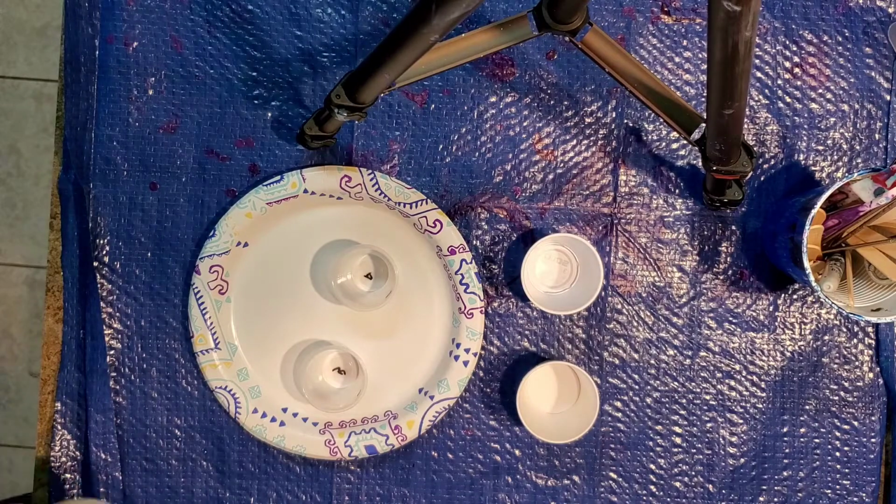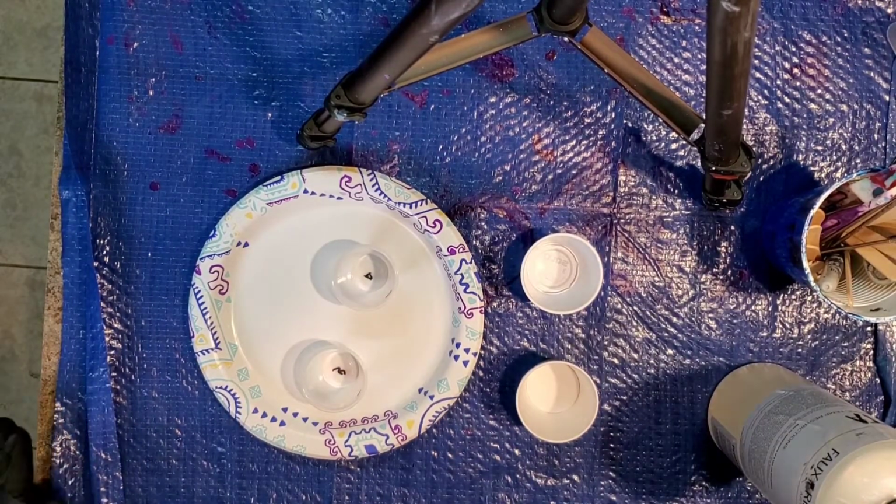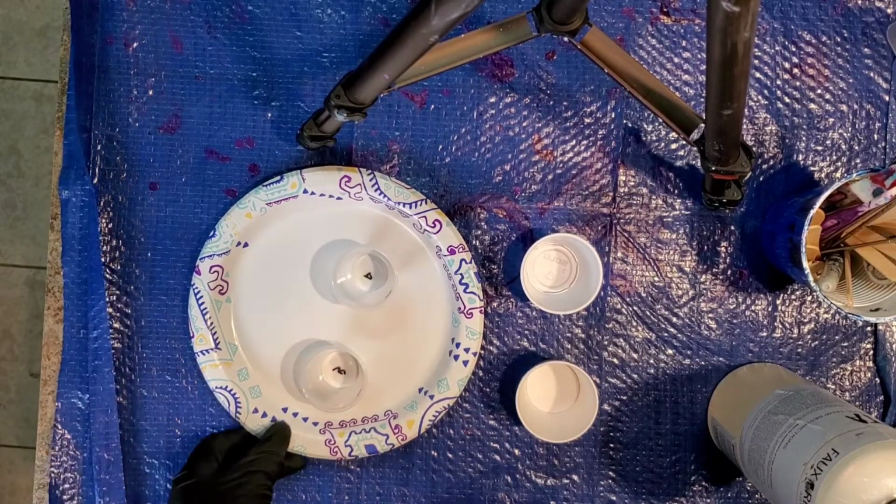I'm trying to make sure I'm not out of frame, so I'm actually standing on a stool that I almost fell off of because I'm really bad about staying in the frame.